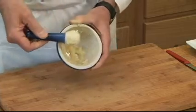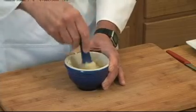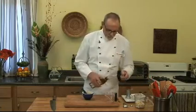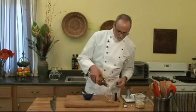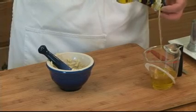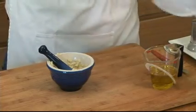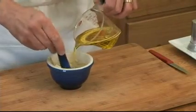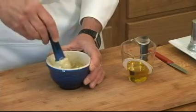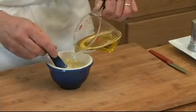It's starting to look good. Nice little mash. So now I'm going to add the oil. I'm going to use about 1/2 cup of olive oil. Add a little bit at first because it'll splash if you try to use it all at once. Get a creamy effect. And add the rest.